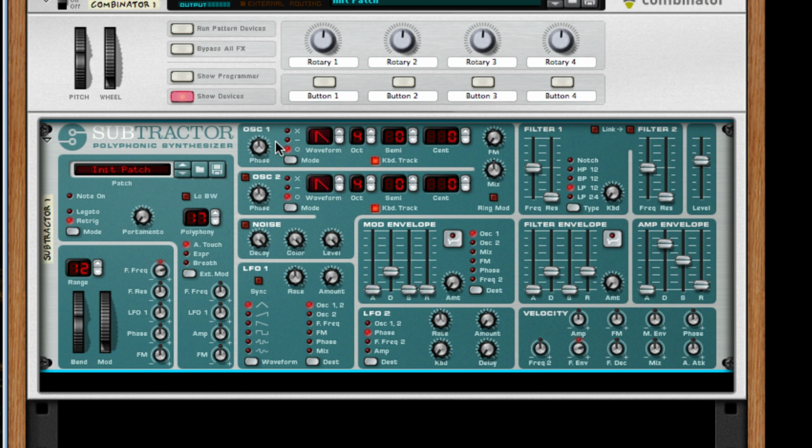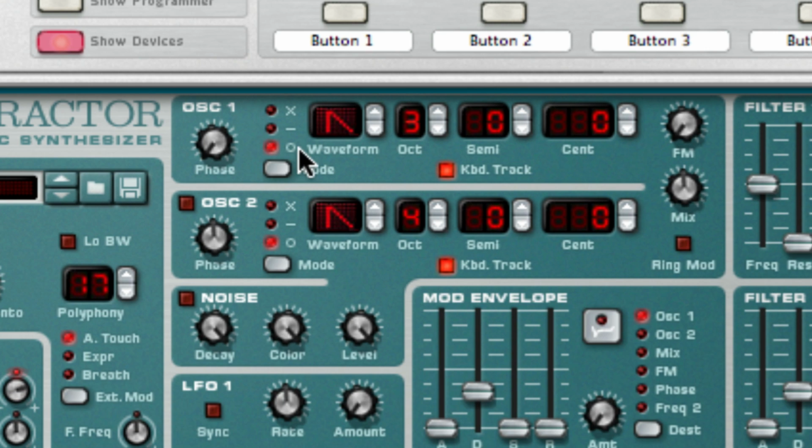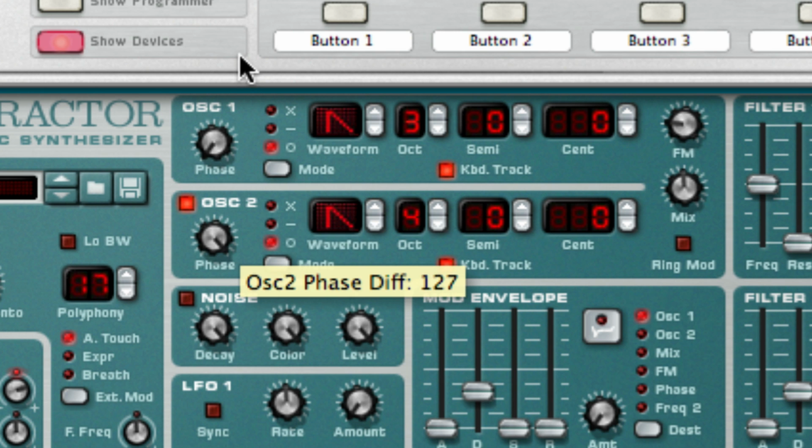So for our first waveform, we're going to take the phase all the way down, and we're going to take it down an octave. But make sure it's on the neutral algorithm. Same thing for the second one. Make sure it's down an octave, and make sure the FM is about 28, somewhere in that range. Make sure for oscillator 2 we turn it on, we turn the phase all the way up. Then make sure it's on a neutral algorithm and take it down 2 octaves.